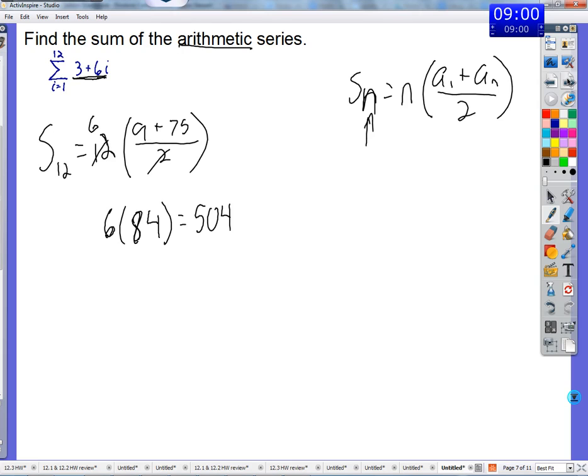But then wouldn't it be a series? A series could also be finite or infinite. A finite series would be one where you add up a fixed number of terms. Add up the first 12. There is an end. It stops. If we add up this kind of series forever, we'll never get anywhere. The sum will just keep getting bigger and bigger. Right?